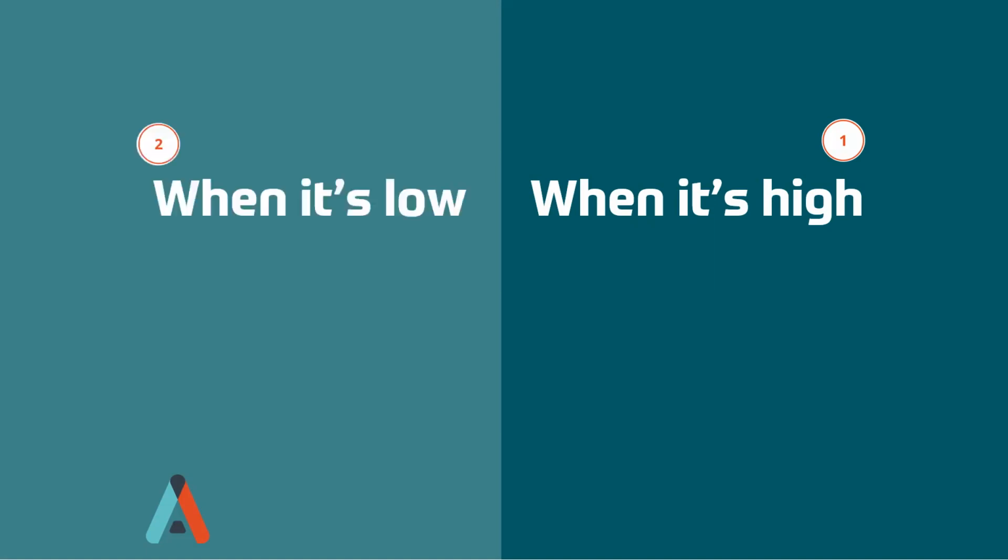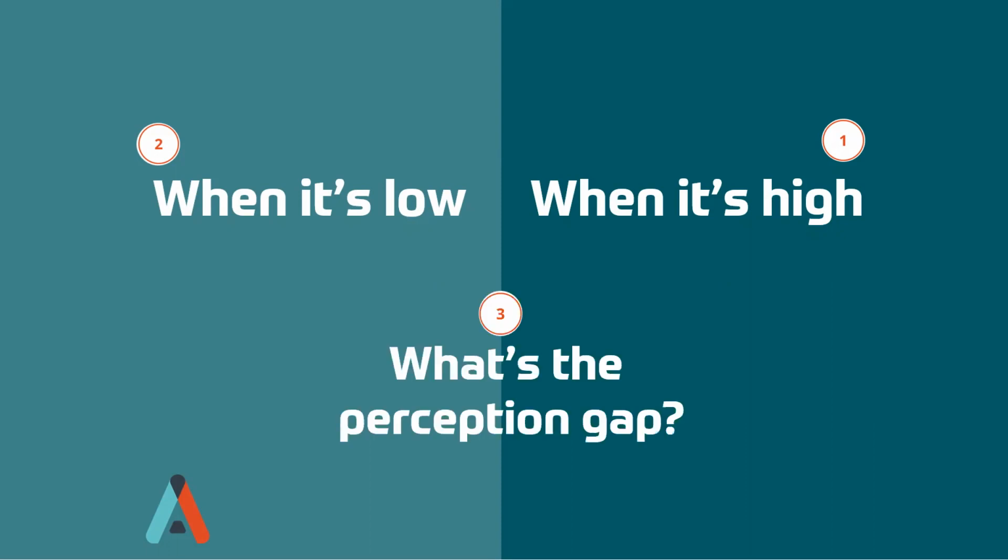We'll then jump down to when it's low, and we'll talk about the environment that person tends to prefer and what they likely look to avoid at work. So again, not good or bad, but very different sets of information. We'll end each drive by talking about the gap. What can happen if we're not aware of working with someone on the other side, and maybe we don't press pause and misperceive their behaviors as maybe being not so great or not so positive. So what's the specific gap that can occur for each of the drives?